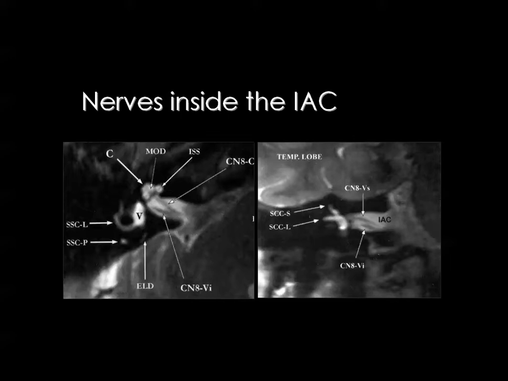In order to see the nerves inside the internal auditory canal, you should have an MR examination. Then you see that the nerves are present inside the canal, but you cannot discriminate between most of the nerves. Actually, you have 5 nerves inside the internal auditory canal, and these are the cochlear nerve, the facial nerve, 2 vestibular divisions, the superior and inferior vestibular nerves, and the greater petrosal nerve, which belongs to the facial nerve.